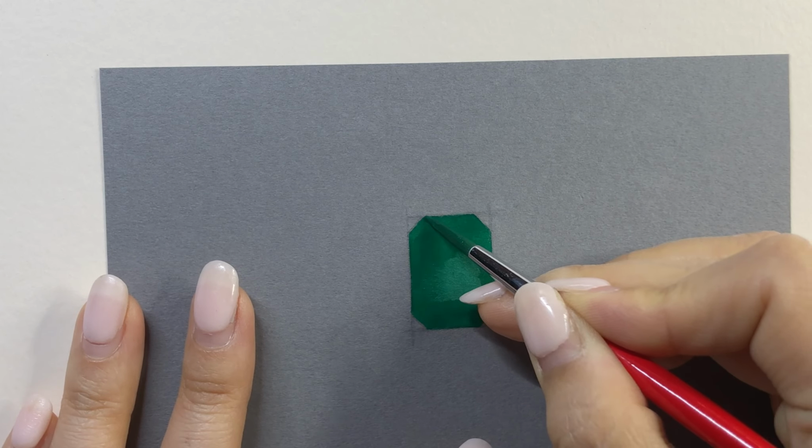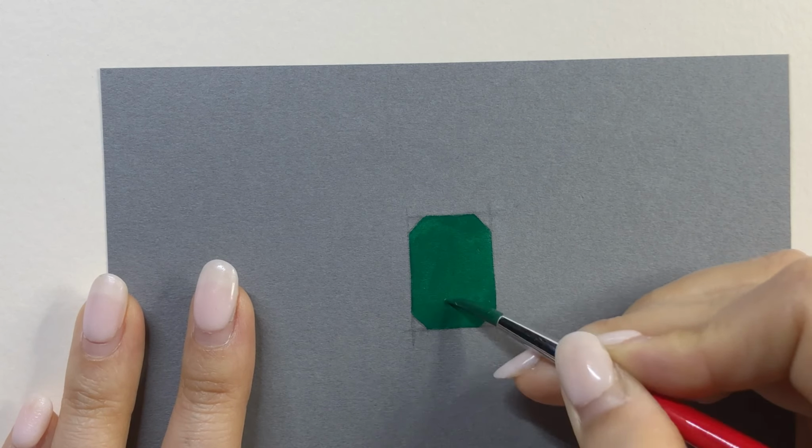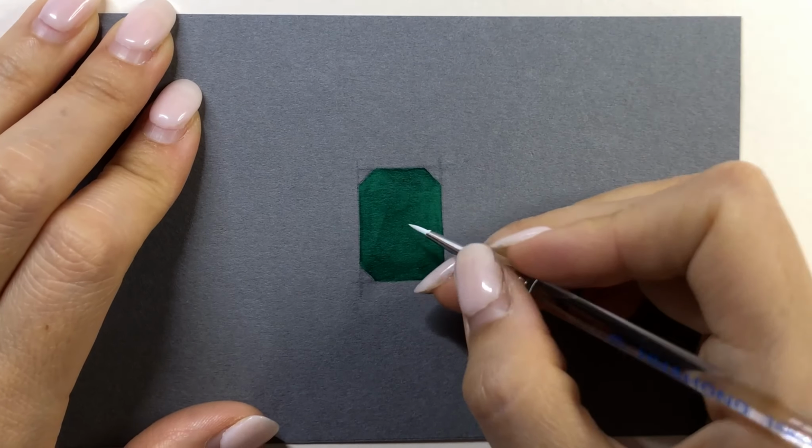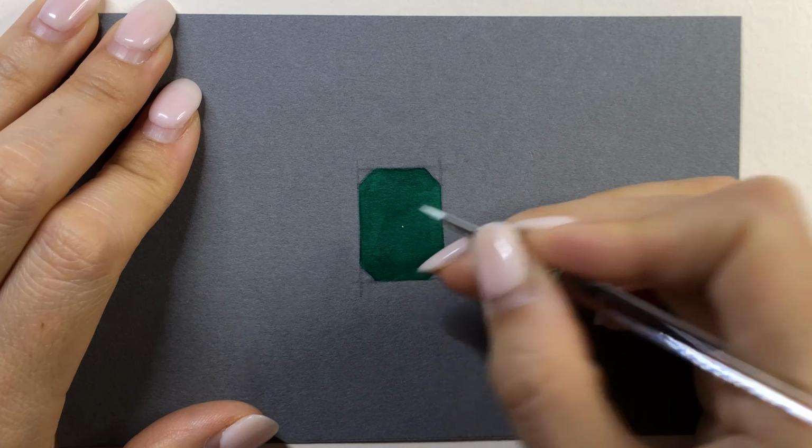Once the base color is dry, I use a smaller brush with white gouache. You can see the brush information in my other video. Put tiny dots in the center.